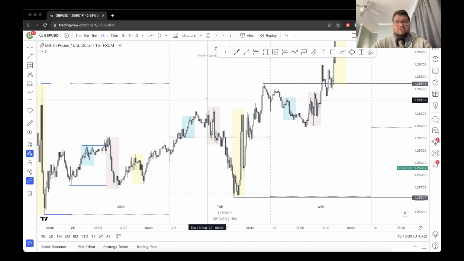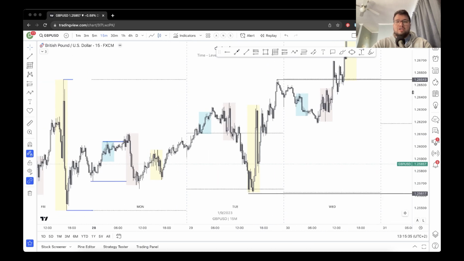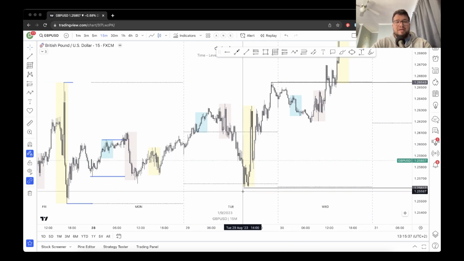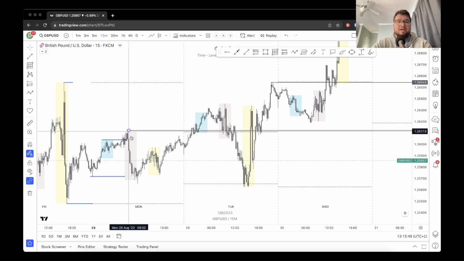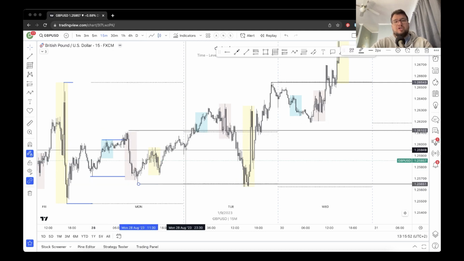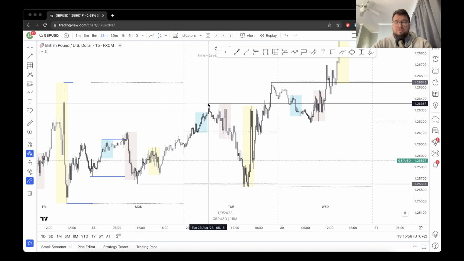Tuesday price traded towards the upside. Now taking into consideration that on Monday that was currently the low of the week so far. That was the lowest low that was made in this week so far. Potentially either the low or the high will be taken out, or both. In this case we had them both taken out. So we see price trade above, setting in a new high of the week so far in London.